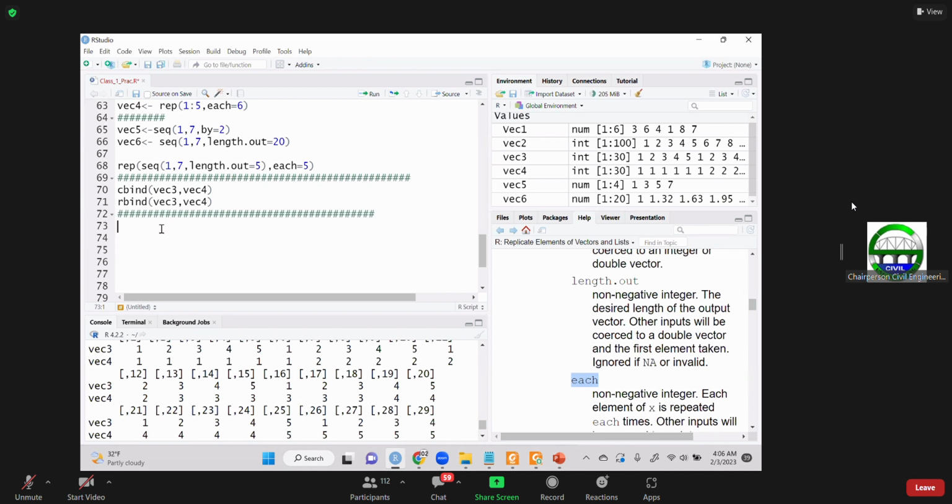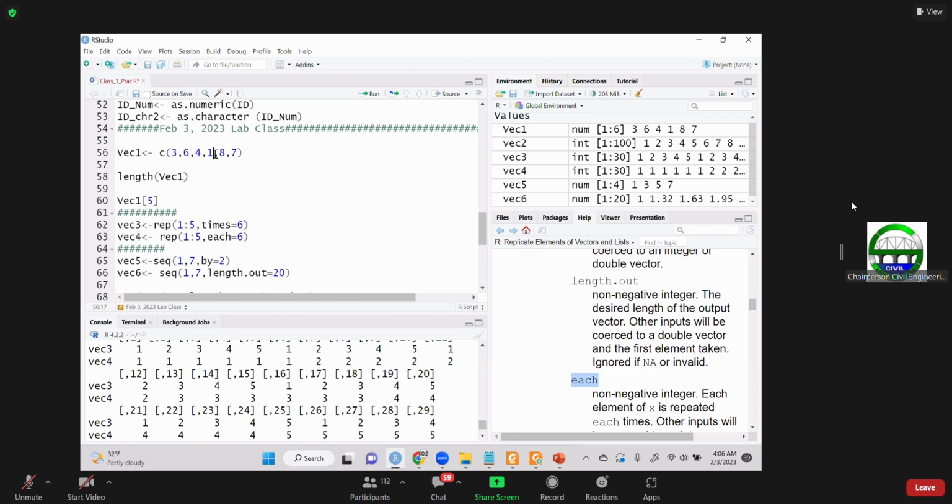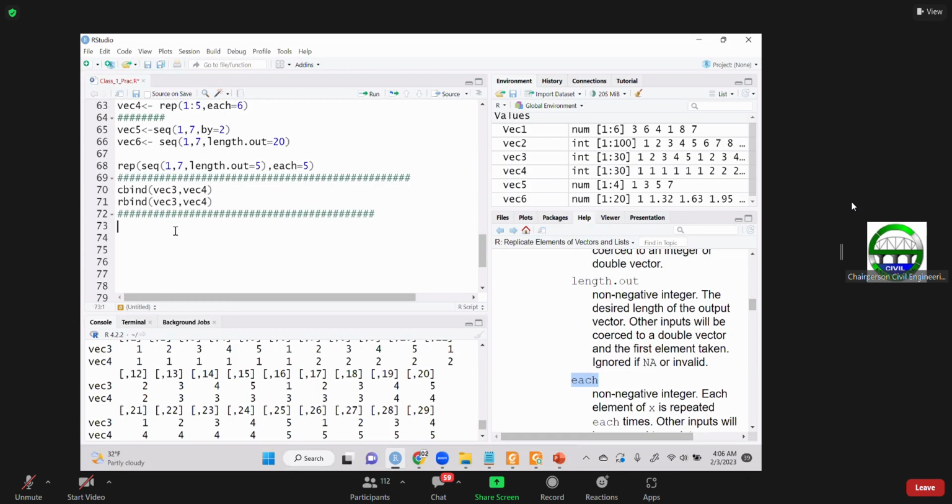Okay, so there is another function. For example, you want to reverse things. You have vector 1, and I want to reverse vector 1. My vector 1 was 3 6 4 1 8 7.